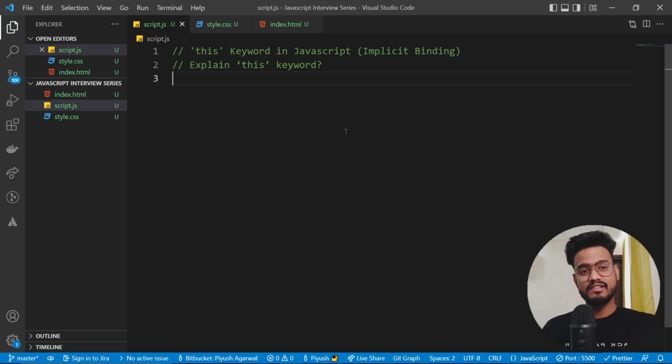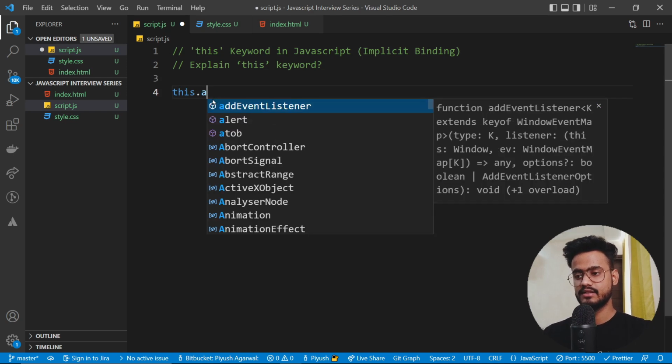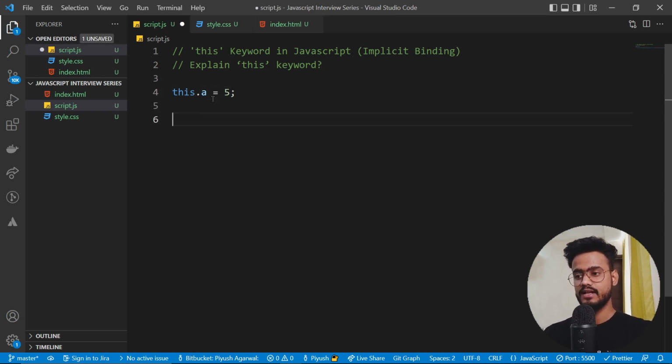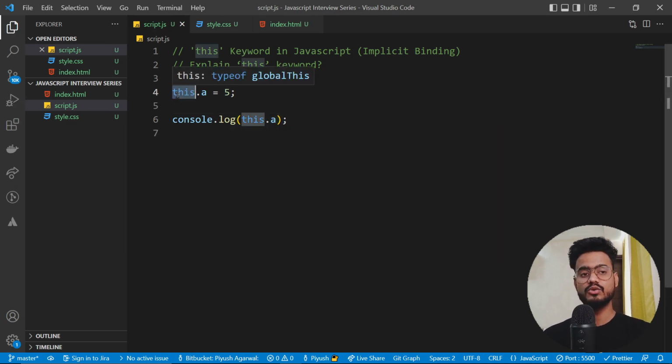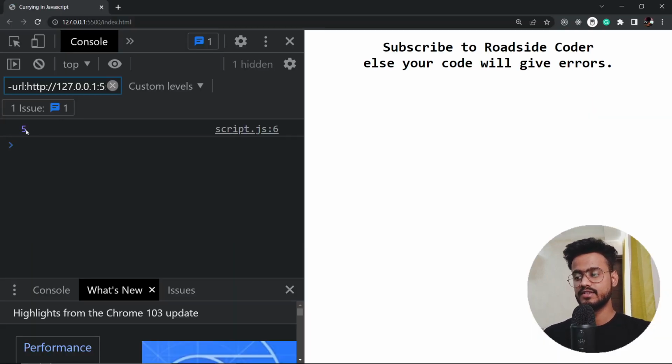Do you remember from our previous video on objects that everything in JavaScript is an object? And even functions are first class objects. So what this keyword will mean will depend on the context we are currently in. For example, this is a global context right here, right? So over here, if I write this.a = 5 and console log this.a, this will point to our global object. So if we go on and see, yep, we see 5.